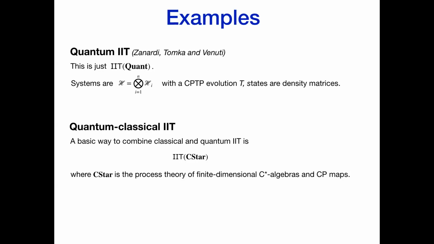And the one you'd use would be C star, finite dimensional C star algebras and completely positive maps, because this is just the obvious thing that generalizes both quantum and classical physical systems. So we could plug that in and we'd get new IoTs. And obviously there's lots of room now for plugging in other types of process theory to get further generalizations of the theory.